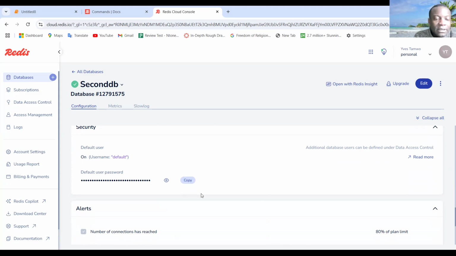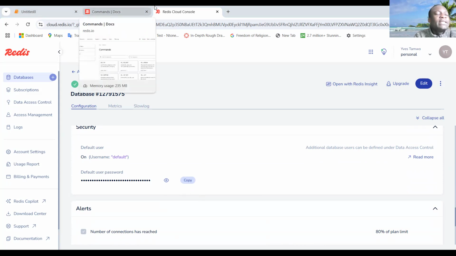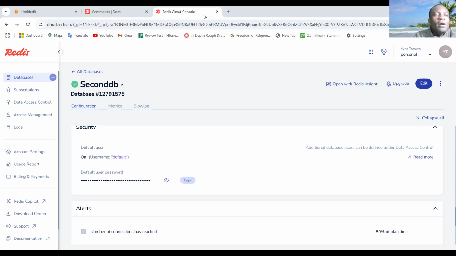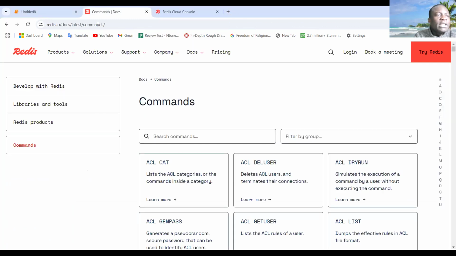So let's see something else right now. I'm going to show you the InsightFace. I think I'm already here. I don't need to change. Let's see the InsightFace model. Before, I want to show you this. This is where you can have the command for everything you want to do with Redis. Do you want to say, how do you save data in the Redis? You have all the commands.